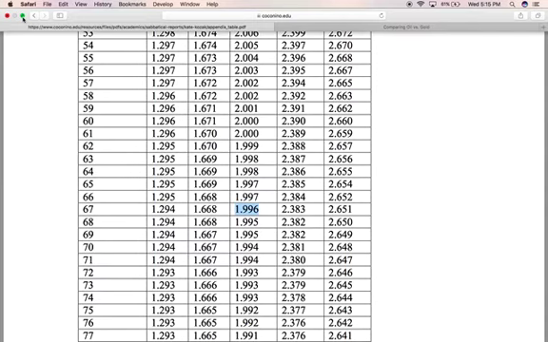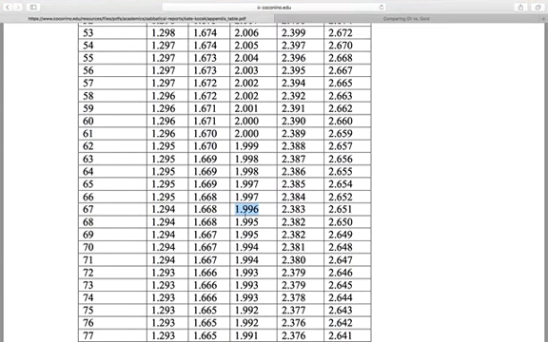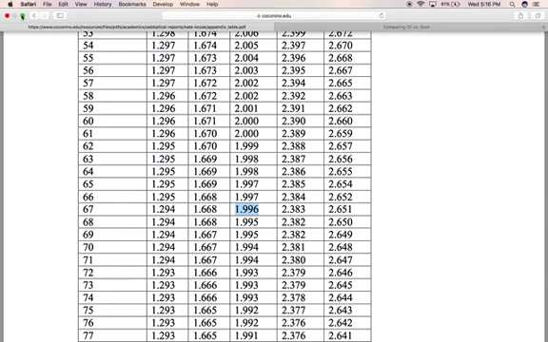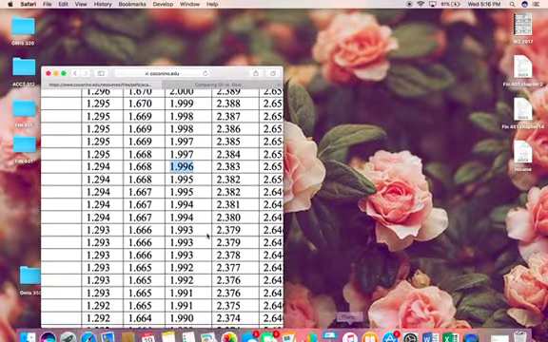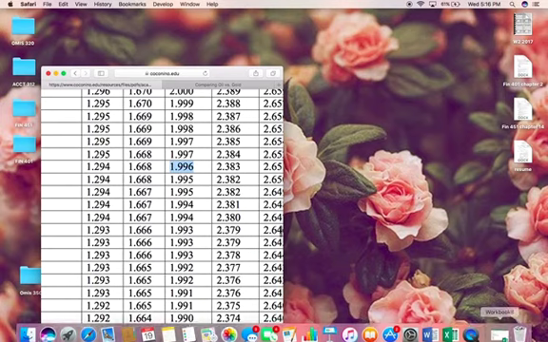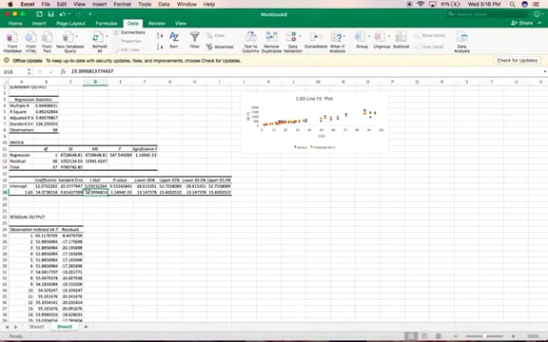Now the rule is that if the critical value, which is this, is less than the test statistic, which is what Excel gave us, we reject the null hypothesis. Our null hypothesis is that our slope is 0. Our alternative hypothesis is that our slope does not equal 0. So we have rejected because our critical value is less than our test statistic, which is 23.399.